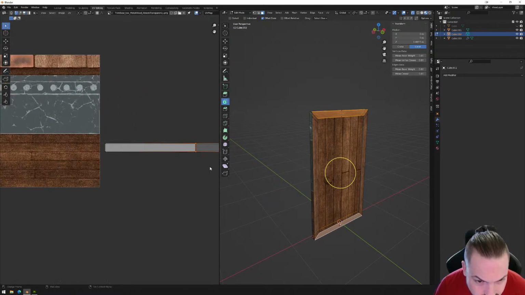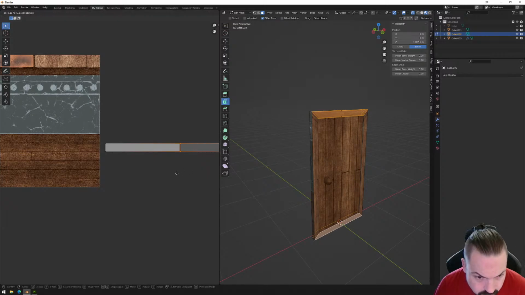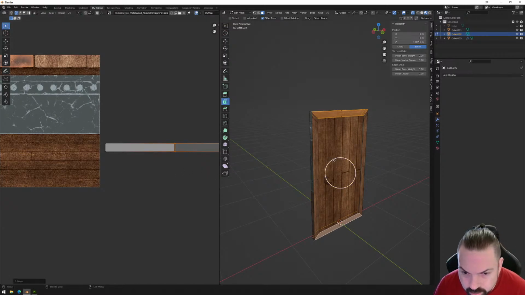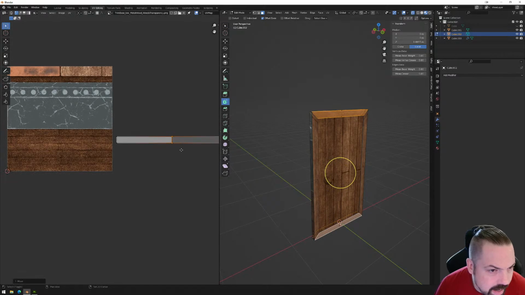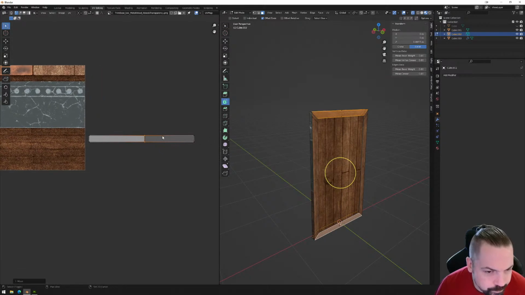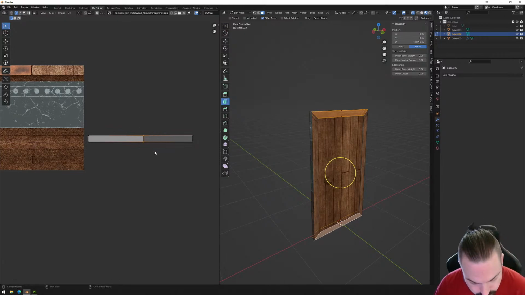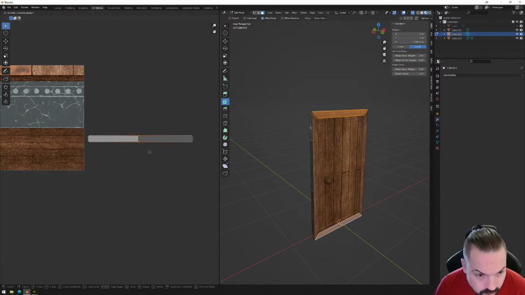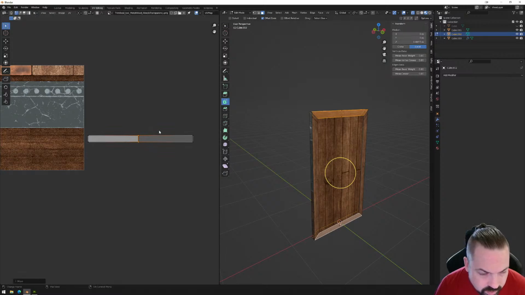That's what we want. So now let's see. Sort of in the middle. Grab that.